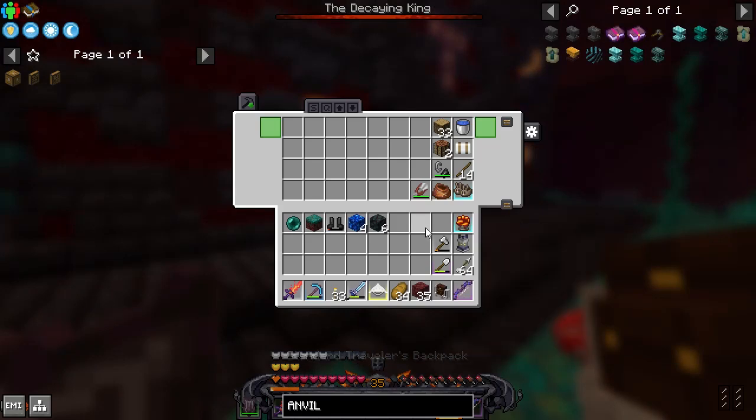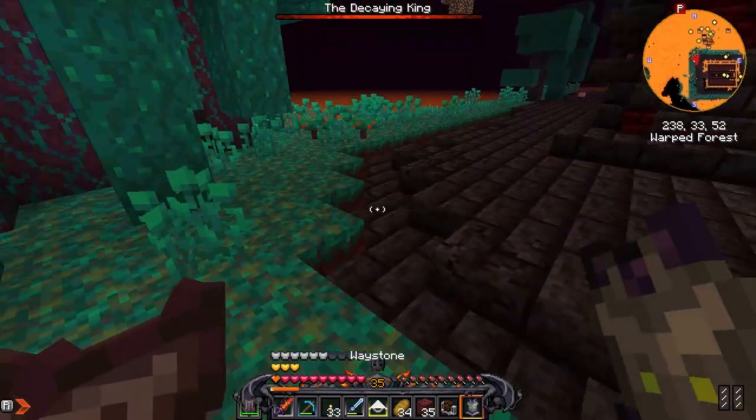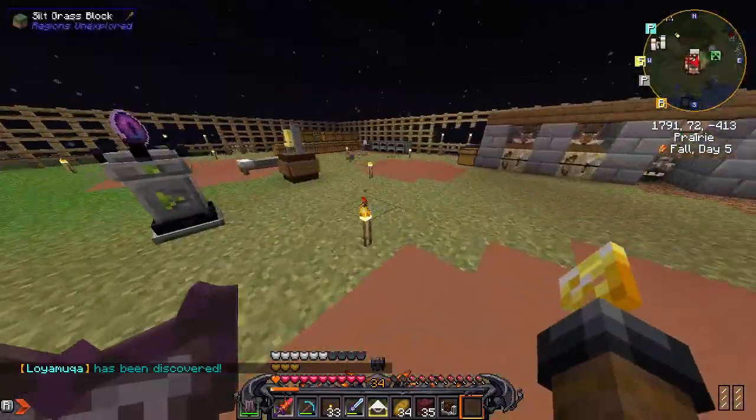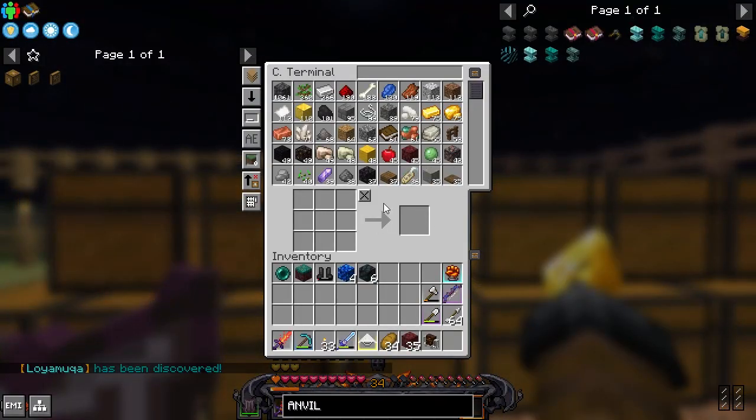Do I have a fire potion? No, but what we can do is smack our waystone down here and go home and get prepared for that guy. So I think he does a lot of fire damage. We have a brewing stand, actually.